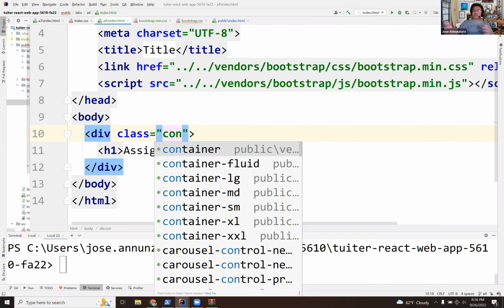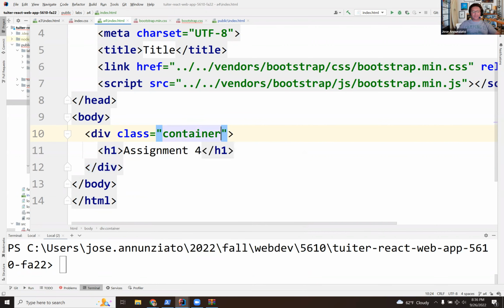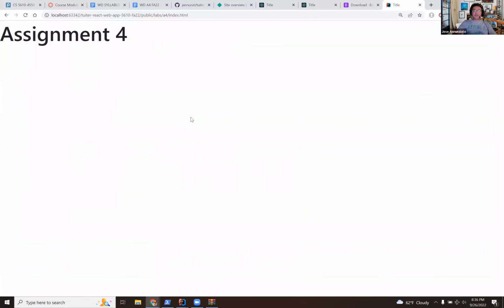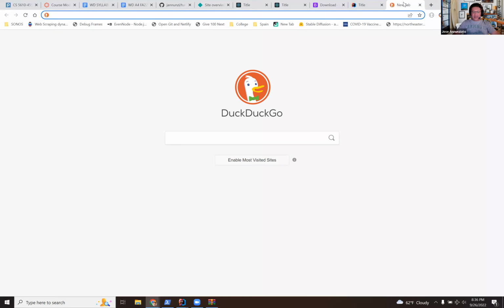Let's look at this first one, container. I'm going to save that. Now, if I go back to the screen and refresh, notice what it did. Something as simple as adding some margin on the left-hand side, as well as some margin on the right-hand side, which we don't see. We would see it if we add a lot of content.